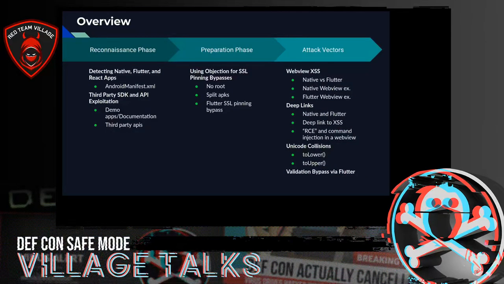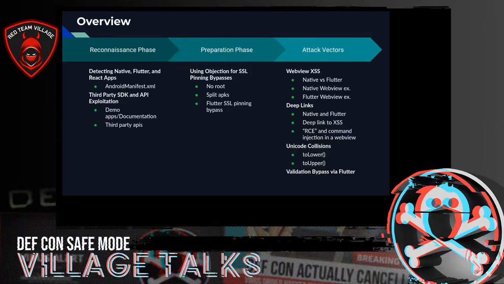Everybody has a methodology, so I wanted to go over my Android methodology a little bit before we get to the fun stuff. First is the reconnaissance phase. During this phase, I'm going to try to detect which framework is in use, whether it's native, Flutter, or React Native. If there's any exported activities, if there's any custom deep link schemas or regular deep link schemas, if there's any third-party plugin integrations or SDK integrations, as well as API keys. So, this is pretty easily done with the Android manifest.xml because the Android manifest.xml is basically a blueprint for the entire application. And I'll show you what key phrases I look for, key entries in Android manifest.xml as far as figuring out what framework is in use.